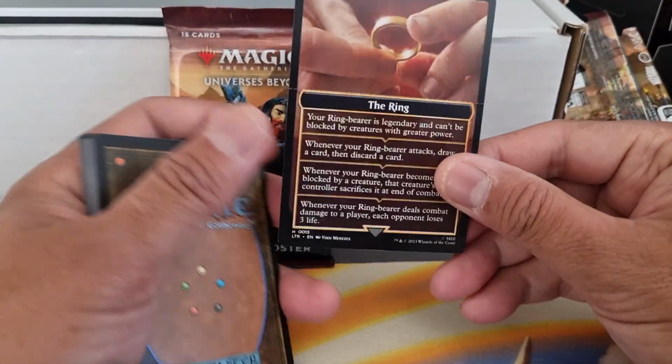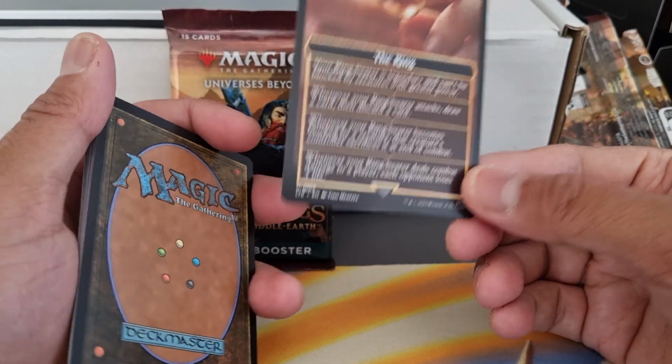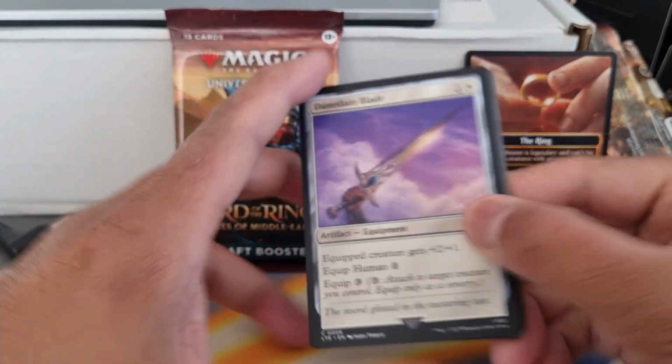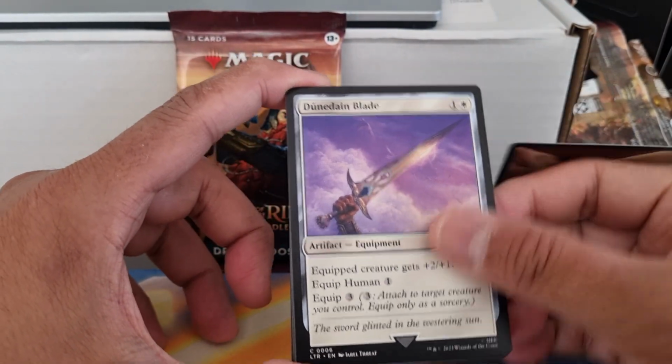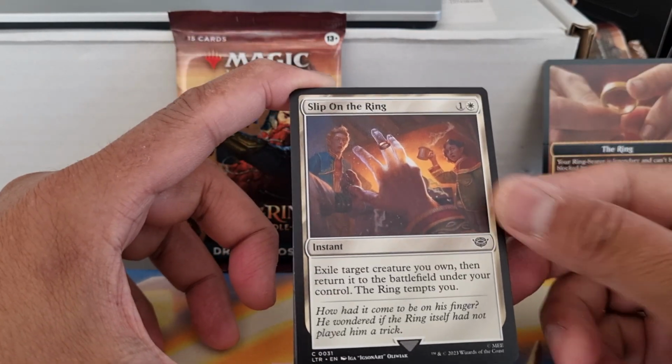So this is the ring token. I think this is the second or third time I've seen the ring token. It's not that common in a way. Alright, Dunedain Blade, first common. Sleep on the Ring.